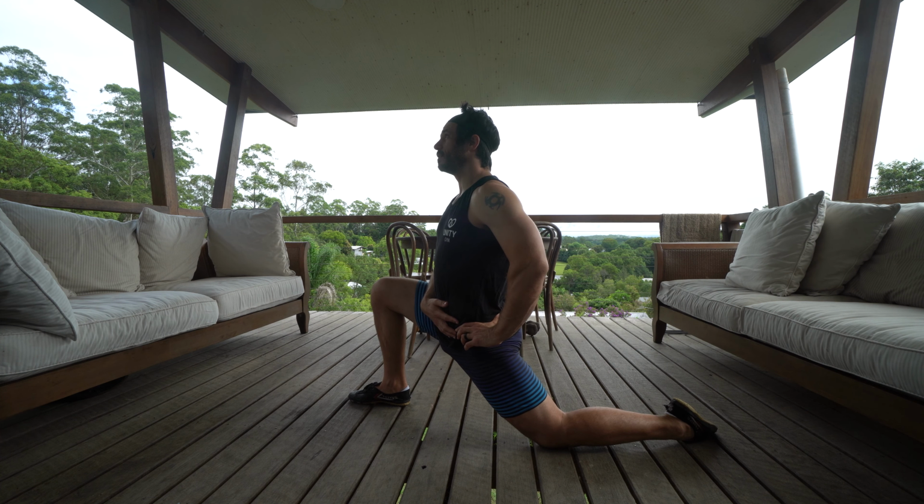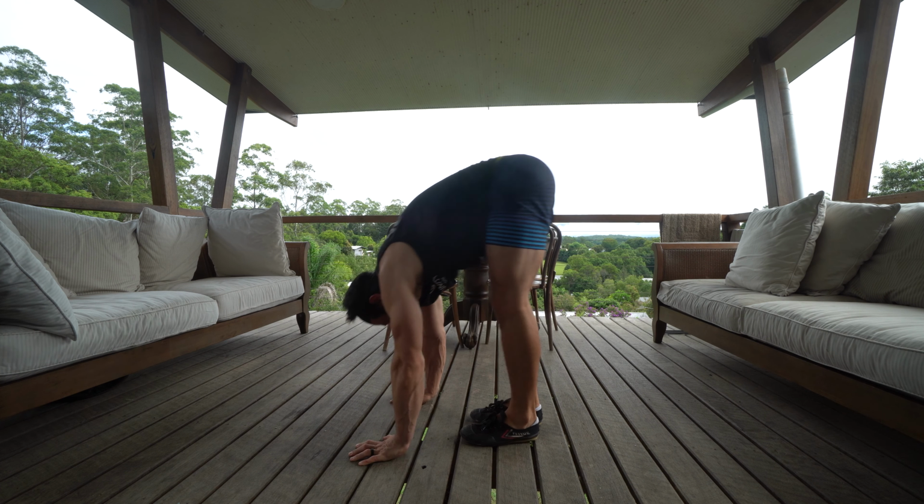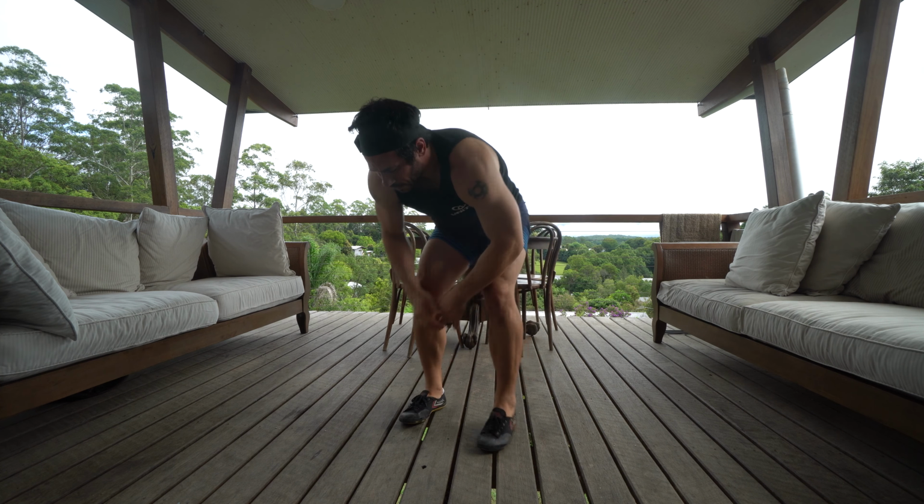And then if you have the strength and the ability to access it, it's a good opportunity to practice a tiny bit of compression strength. So just going right up on the toes and transitioning the weight to the hands. And you can hear in my voice, I'm getting a little bit out of breath from this.